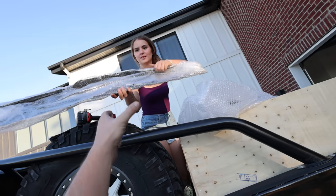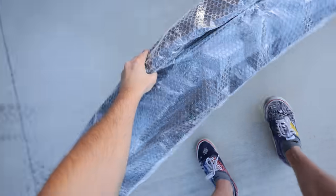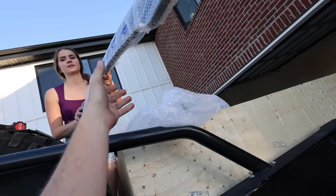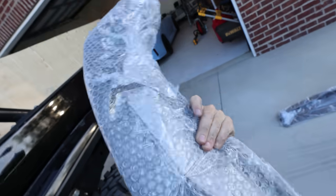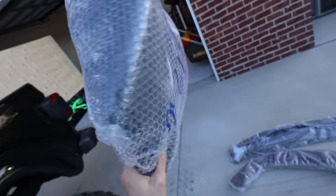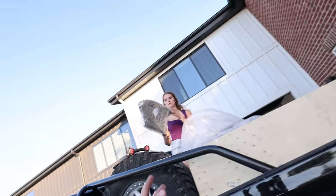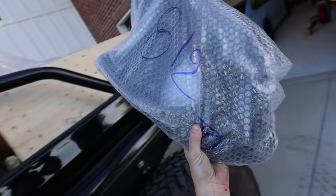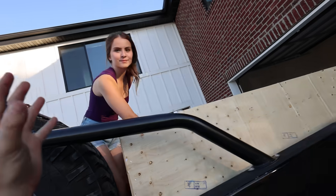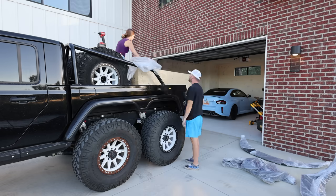We have probably about 25 to 50 different parts. I have no idea what any of these are, and I'm not even gonna try to describe them. I'm not gonna film every single one either, so just trust the process. There's a lot of A12 parts. The cool thing is almost every single one of these parts is carbon fiber. It's not really polished carbon fiber. A lot of it's actually bare carbon fiber. This is gonna be such a sick kit. When you guys see this car done, it might be your favorite car that I've ever owned. This is gonna be crazy, obviously from Duke Dynamics.